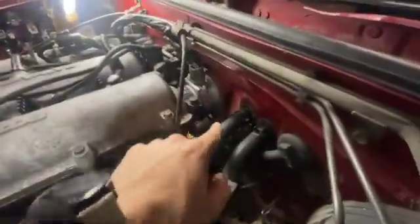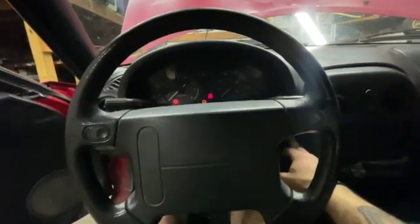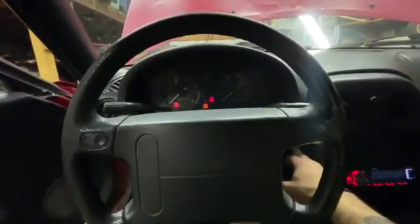Okay guys, I am just completely lost. I replaced the camshaft position sensor. I replaced the crank sensor, and it still won't start. And I'm just smelling gas. This is what happens when I go to start the car. What could this be? Please let me know. I'm so close. I literally just had it running for a few seconds. All I did was take the spark plugs out, clean them up, close the gap, and now I'm trying.